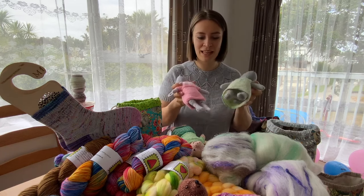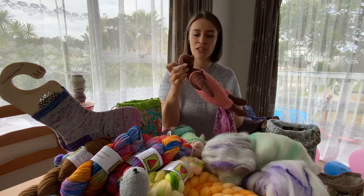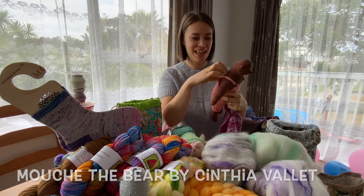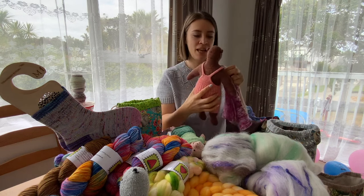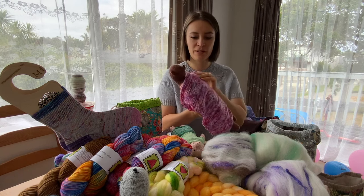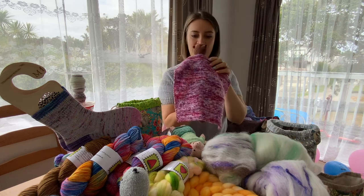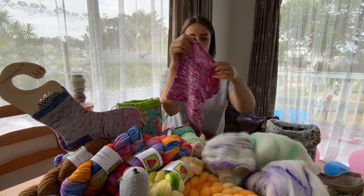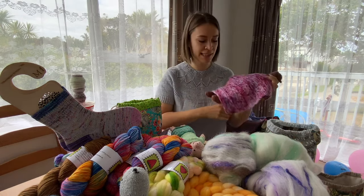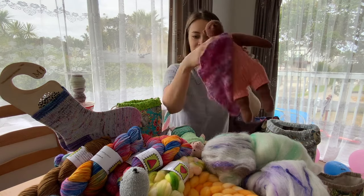I've also been requested to make a blanket for Mush the Bear. So this is Mush the Bear, which in our home is a girl and her name is Masha. And she's wearing these cute dungarees. And yeah, she needs a new pair, I think. And she also needs a husband. Apparently, in the book, Mush the Bear has a blanket that Aggie knitted for him. And here is the blanket that I knitted for Masha. Nothing fancy, just a big swatch, basically. And that was my car knitting when I was waiting for my kids or waiting somewhere. So yeah, now she has a blanket.